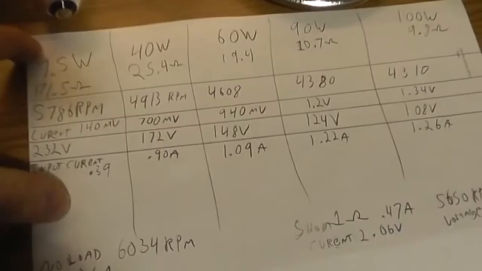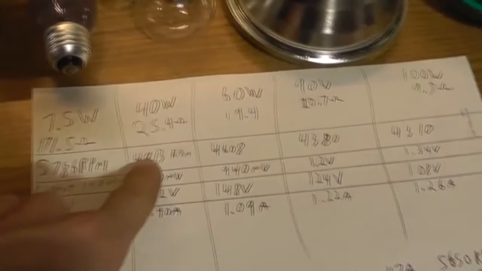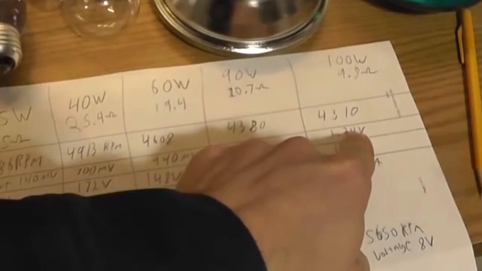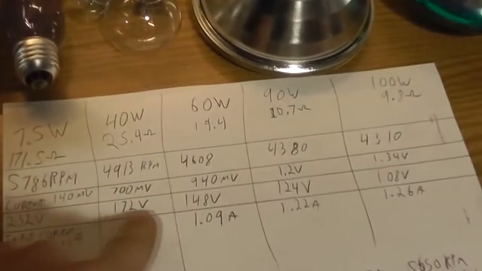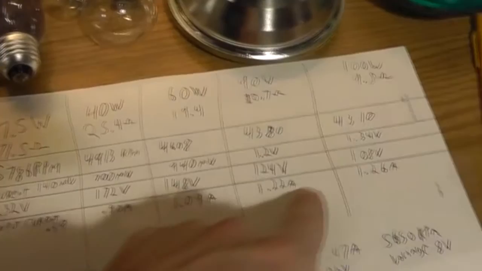That is equal all the way across this board. So as the resistance goes down, the RPM goes down, the current is pulling more - we're pulling more current - again, that's voltage representing current. The voltage across the generating coils is going down, and the input current is going up to the little motor.